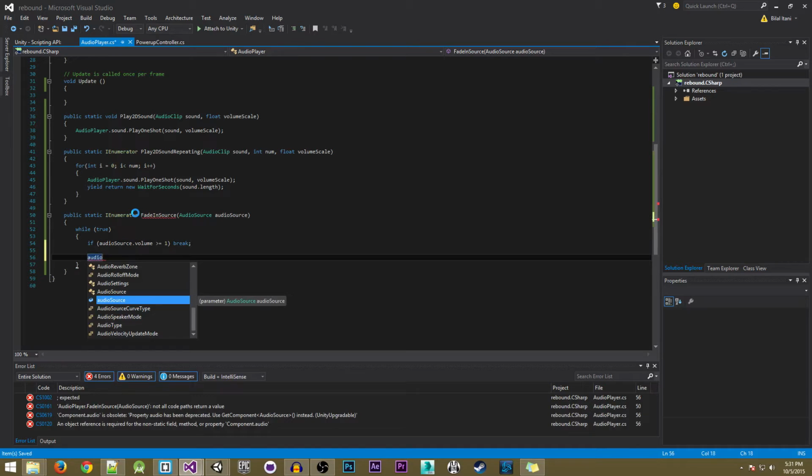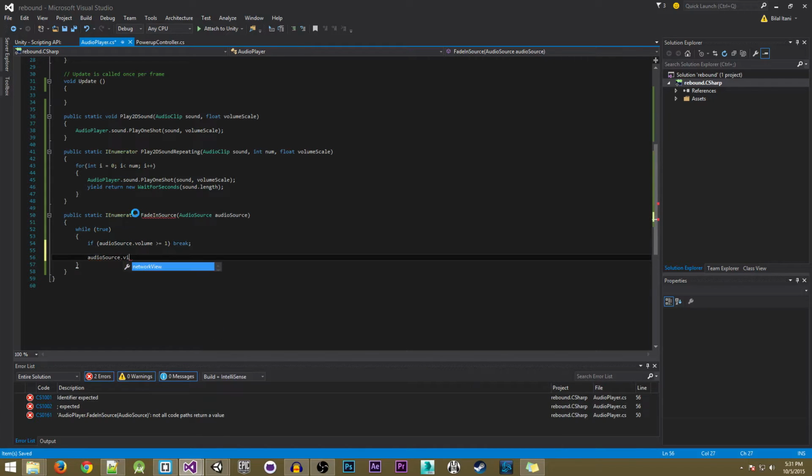But while that's not happening, we'll write audioSource.volume plus equals 0.1f. Actually 0.01f. There we go.